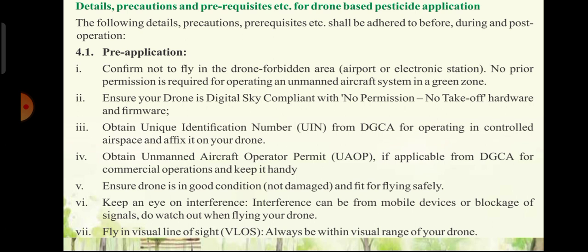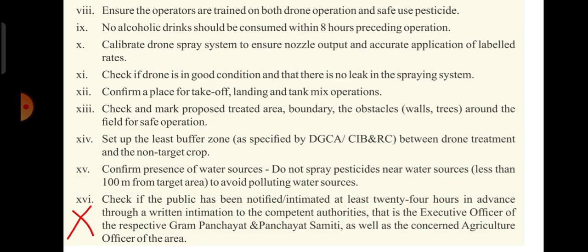Keep the drone in visual line of sight, that means it should not go beyond your vision, your vigilance should always be there on the flight of the drone. Ensure that the operators are trained on both drone application and safe use of pesticide. No alcohol should be consumed within 8 hours preceding operation.